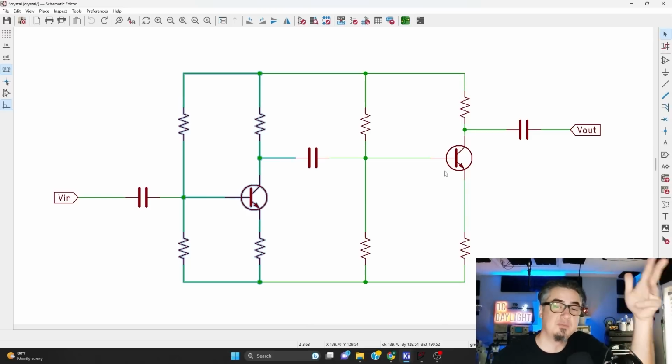So the reason that we have multiple stages is if you were to have a single stage amplifier, you run into a lot of issues with oscillation, and your gain will be too high. You'll get all kinds of noise and weird stuff happening.